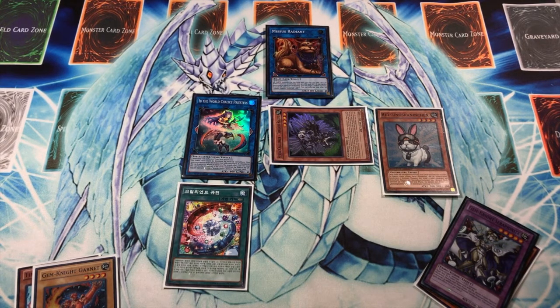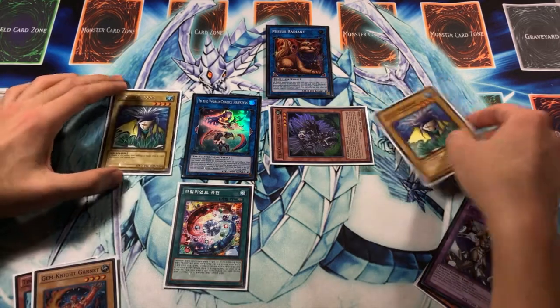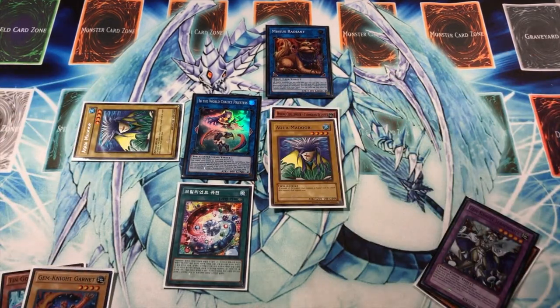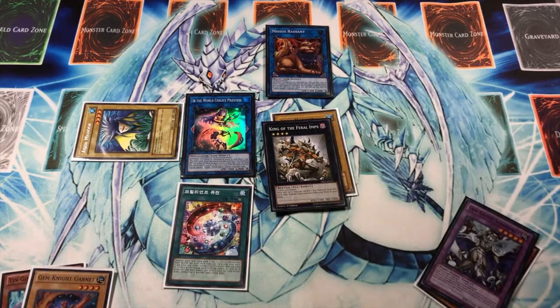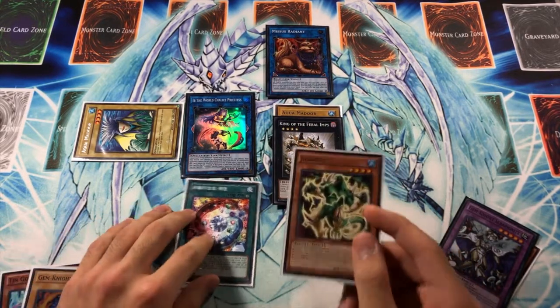So this is going to be our setup here, and it opens up a couple more zones. Then we can banish that Rescue Rabbit, allowing us to summon out 2 copies of Aquamador, and then we can overlay one of them with the other in order to summon out our King of the Feral Imps, who then lets us detach the Thousand Blades, and that will let us add Gigabyte to our hand. Now we have 2 different spellcasters here.